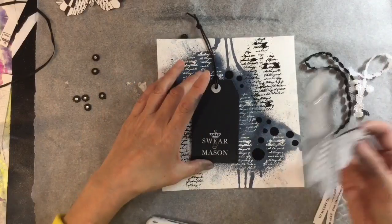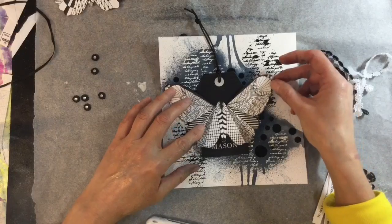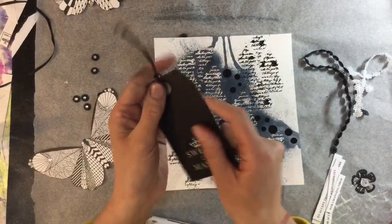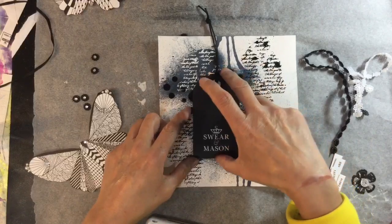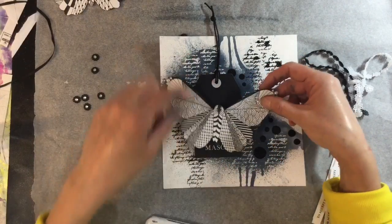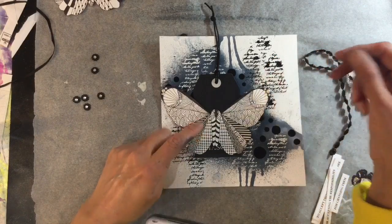I want to use this butterfly that I received from Maggie May. I'm not bothered that this tag here is a clothing tag. It's really nice thick cardboard, and I just love that texture. Love the way that feels with this page, and so I want to use that, and that's where I want to mount my butterfly, something like that.